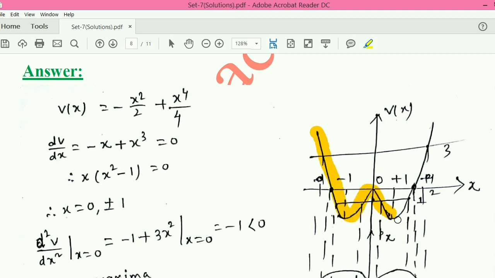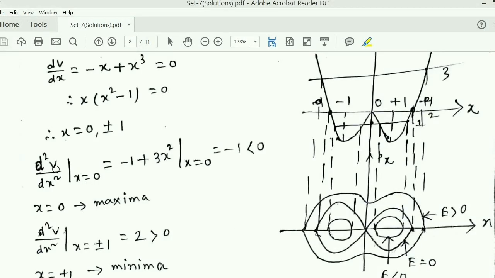If you know the form of the potential, then it's very easy to draw, and you can check it using the software Desmos, as I told you. So the potential energy curve will look like this. Otherwise you can find it out manually by finding its maxima and minima. So as you can see, it has 3 extrema. Now to find out the maxima and minima, we take double derivative of this potential.